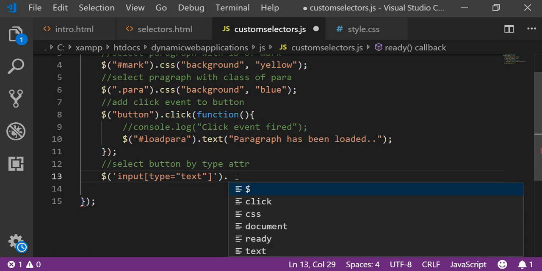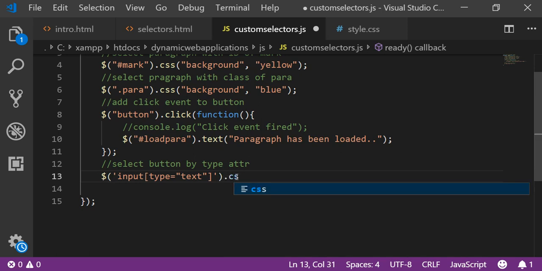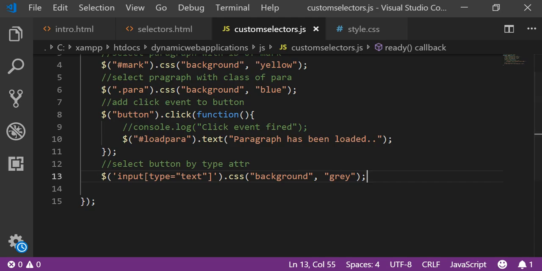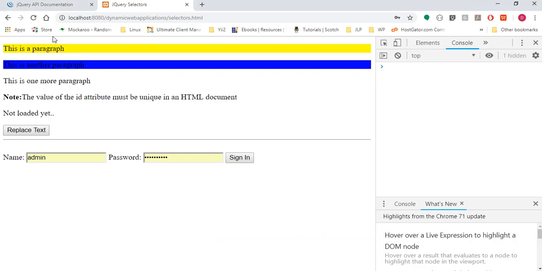And we can give it a background color. So let's say, and I think we should be able to type gray in here. Let's check that and see. Refresh. Okay.